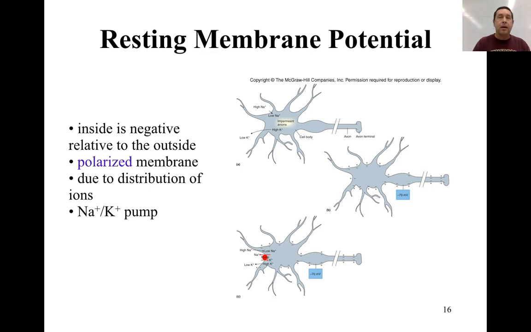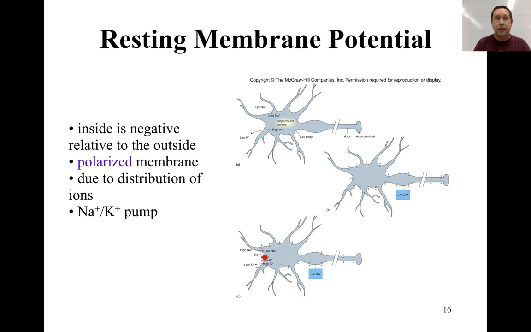In this video, we're going to talk about how neurons generate signals and how they conduct the signals. When a neuron is not conducting a signal, it's at rest, and it has a resting membrane potential. It simply means there's a difference in charge inside and outside the cell, or we say that the membrane is polarized due to the distribution of ions. In the case of a neuron, it's more negative inside than it is outside.